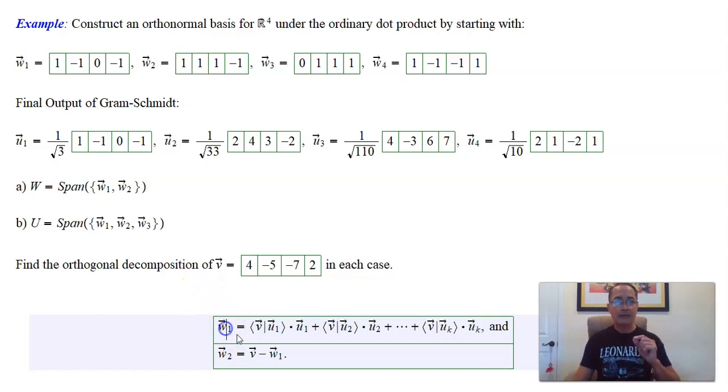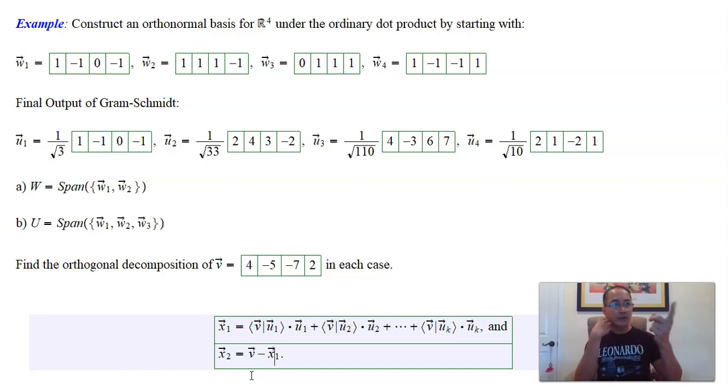Now, I apologize that the traditional notation for the orthogonal decomposition uses W1 and W2. Those are the same symbols that we have for the input vectors in the Gram Schmidt algorithm. If that confuses you, let's just pick a different flag. There you go, x1 and x2. So we would need v minus x1. Let's use that for the first, and then let's use a different letter for the second.